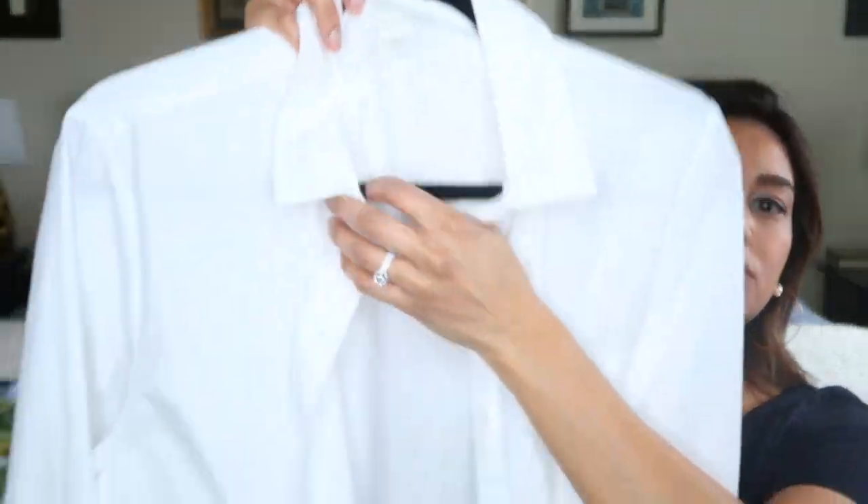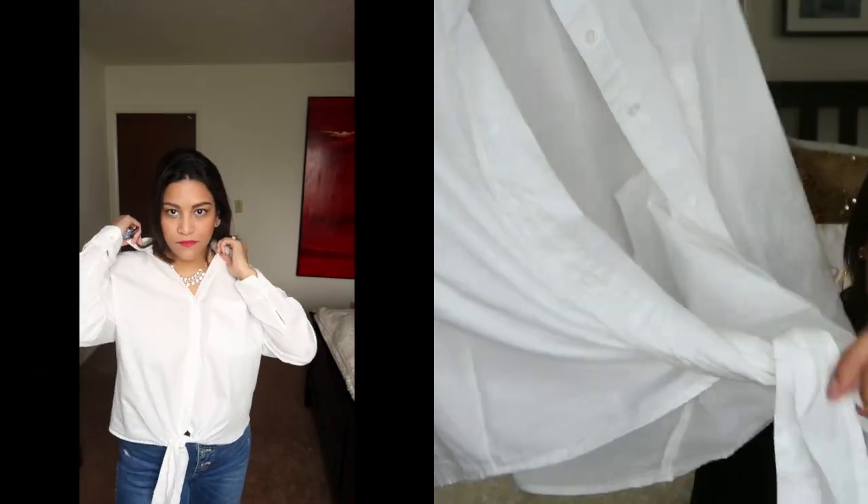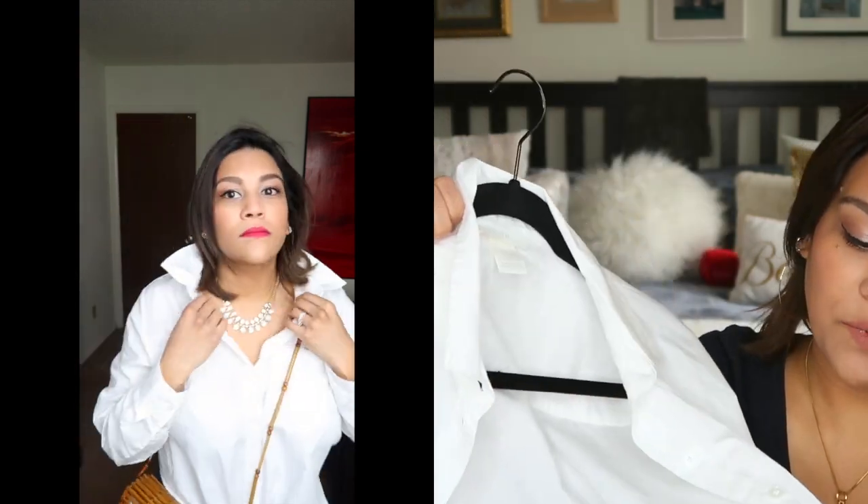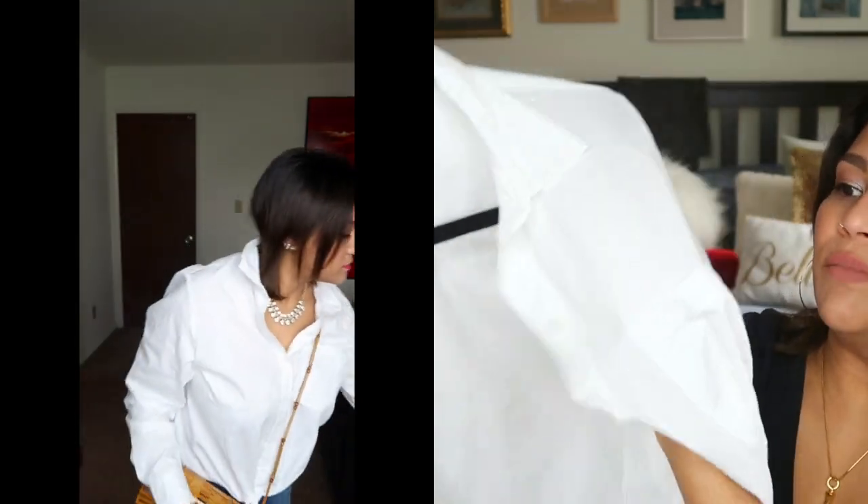The next piece that I have for you is this button-down shirt — just a super simple plain button-down with a little tie at the bottom. Really simple, basic. This is great to have in all of your wardrobes. This was also in a size medium. This shirt, as you can see from the cutaway, is super airy, super breathable. It's 100% cotton. And even though it is sheer, you can't see my bra — or as far as I know, you can't see my bra.